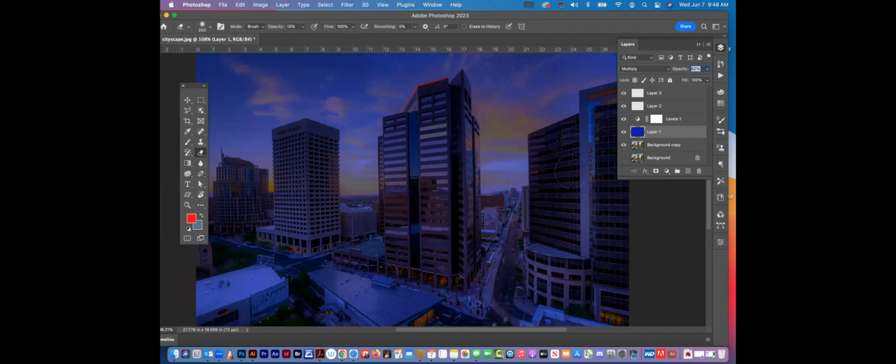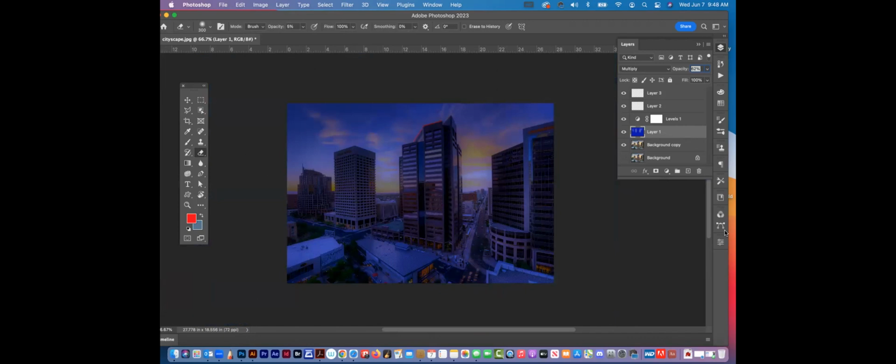I'm going to go to the blue layer. I'm going to drop it more. Barely even working. And I could pull some of that sunset back out of there. So I still have some sunset, so it's starting to get late afternoon-y kind of thing.